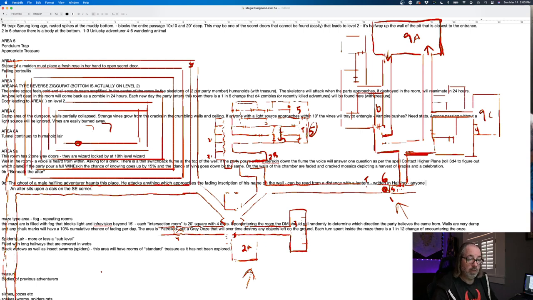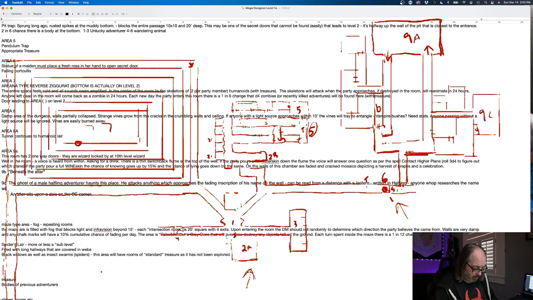Anyone who researches the name will find he has family back in town. Okay. All right. So he wants them to bring something to them.